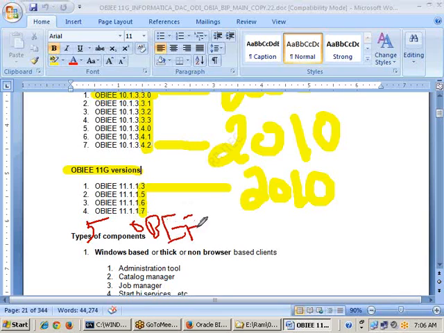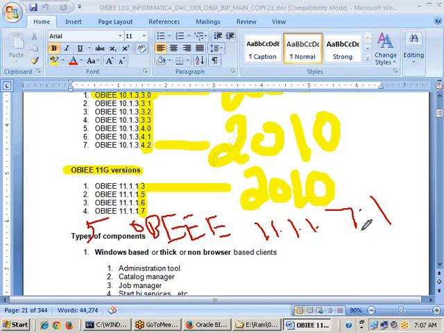However, once you install OBIEE 11.1.1.7, on top of that, if you install the bundle patch, the 7.0 automatically becomes 7.1. So we have one more version, known as 11.1.1.7.1. However, this is not a direct software. We need to install 11.1.1.7.0 first, and on top of that we need to install the patch, so that it becomes 11.1.1.7.1.